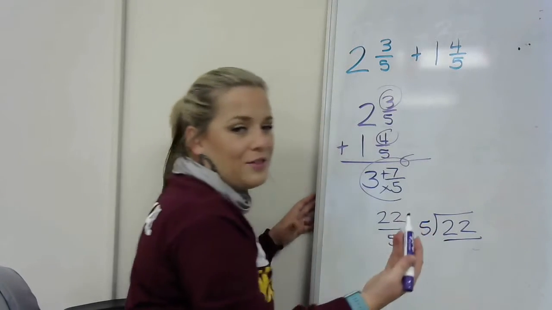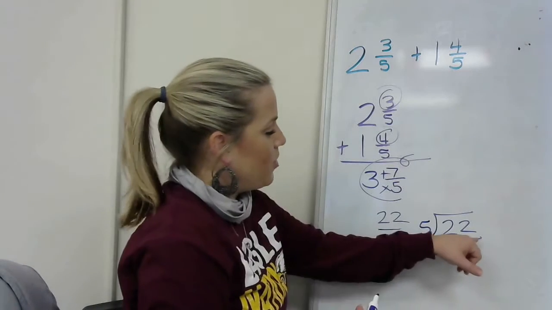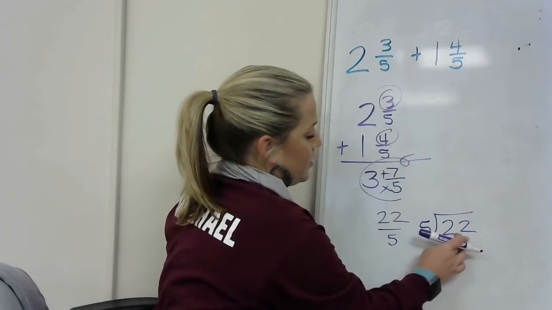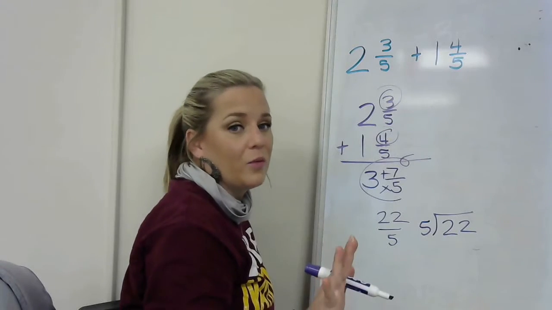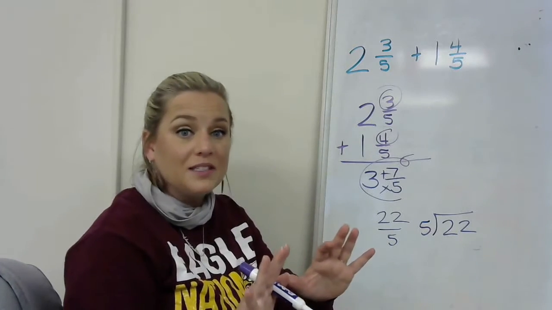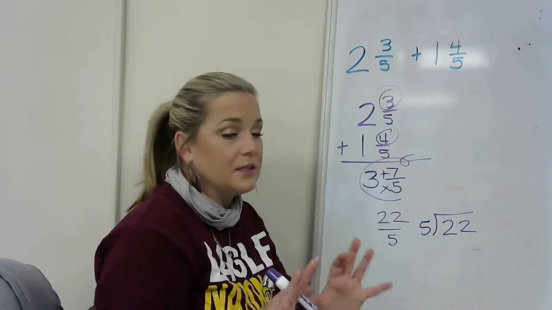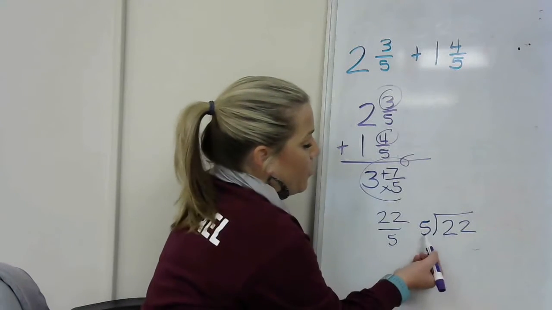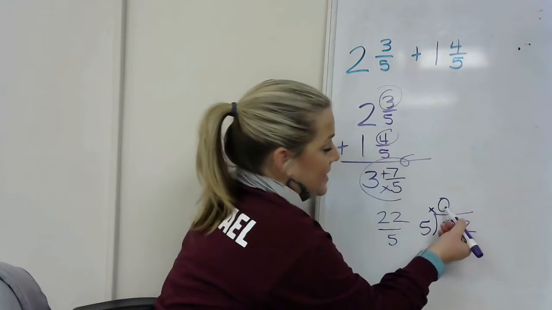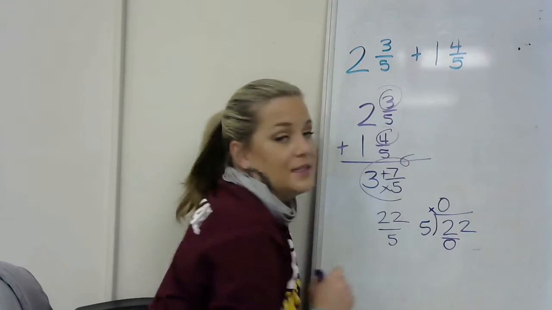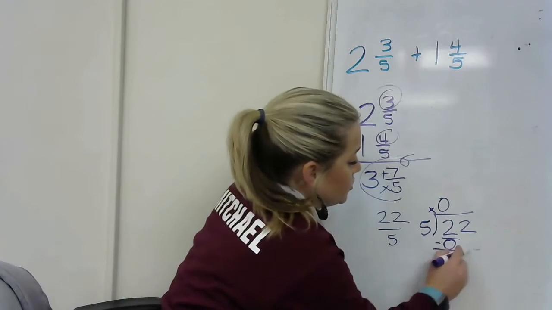Okay, so I love dividing by 5, so easy. 5 will go into, well, I'm going to go really step by step, because there are some kids I saw that are struggling with the division. So let's go step by step. I'm not going to skip, so if you think it's tedious, I apologize. Will 5 fit into 2? No, it will go in 0 times. And 0 times 5 is 0, okay? So 2 minus 0 is 2.